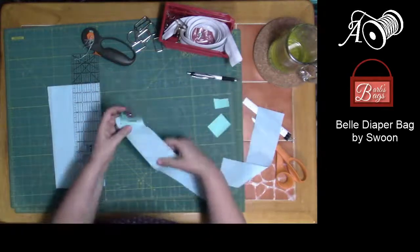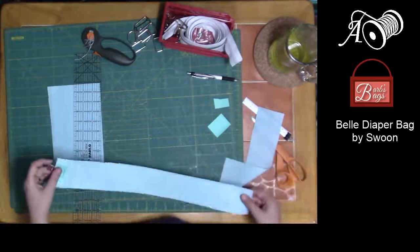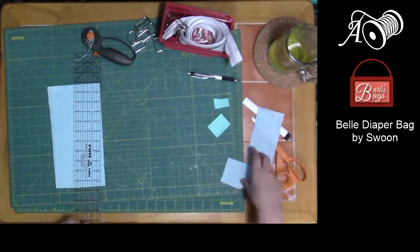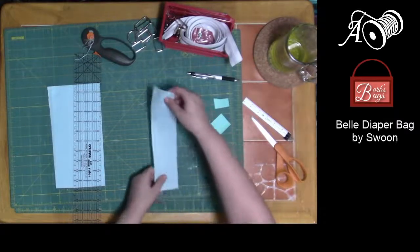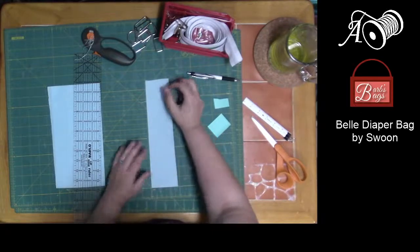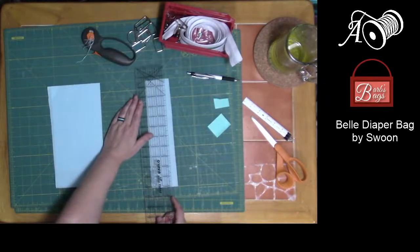Okay. So those work. I need strap connectors, which I can still cut out of this fabric because I have enough. I still need to interface that guy. I can make this piece. But not these. I can make this one of them. Oh, I only need one. Perfect.